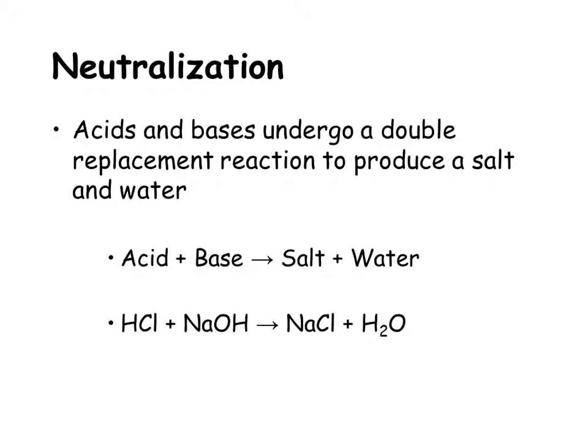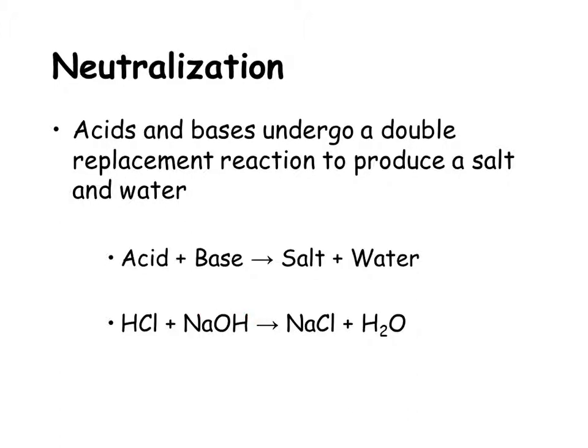When we do a neutralization or a titration reaction, we're basically undergoing a double replacement reaction to produce salt and water. So here's the general equation for this. We have an acid, let's say HCl, and then we have a base, sodium hydroxide, and we mix them together, and they get neutralized. So they form a salt and water. All acid-base reactions are going to form a salt and water when we mix them together. Let's see how that works here. We have HCl, our typical standard acid that we've been working with a lot, and sodium hydroxide, which is our base.